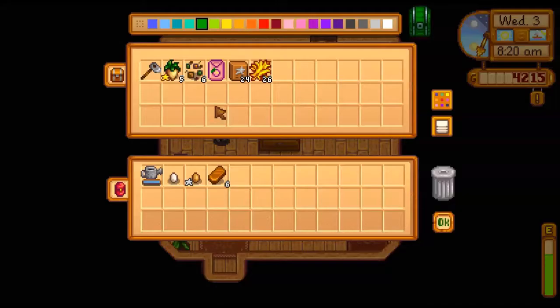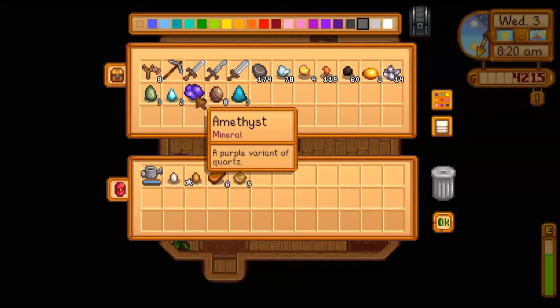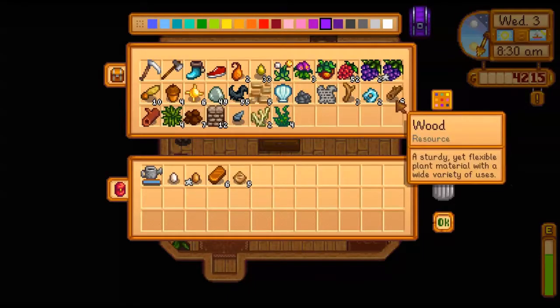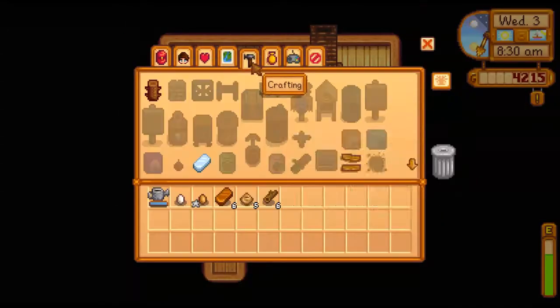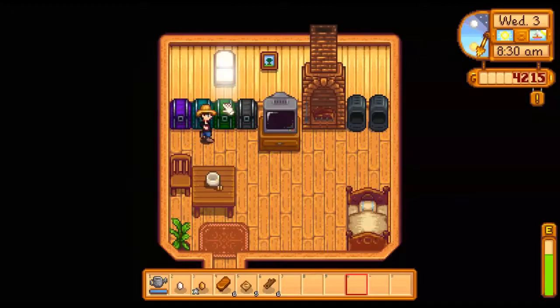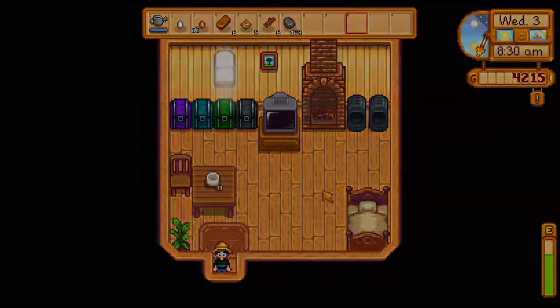Okay, let's see. What else do we need? We need earth crystals. Okay, what else? Wood? Yeah, we need wood. We only have 6. Okay, let's see. We need 15 wood and 15 stone each. So let's go and get those.